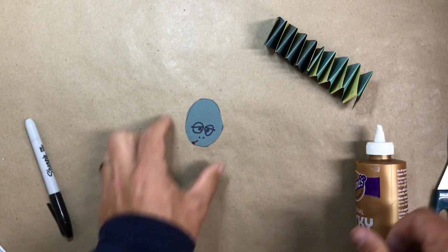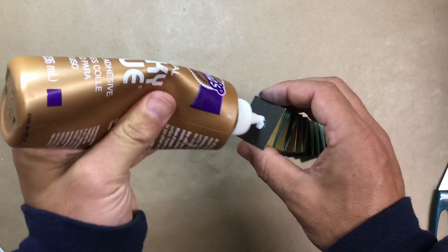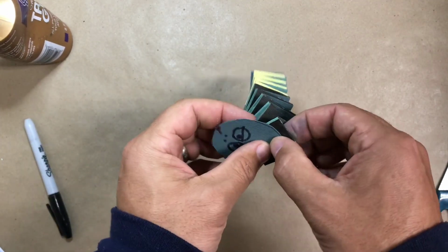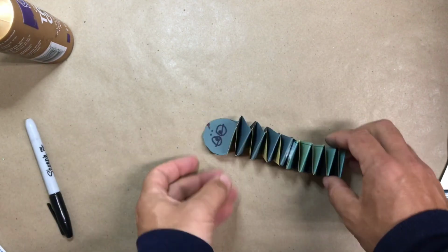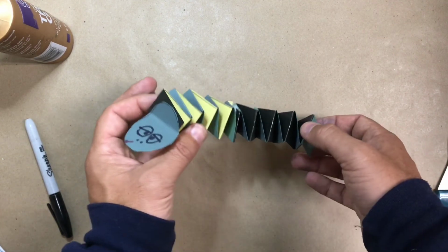There we go. So now you just need to attach that. Put a little glue. There we go. And attach the head to that body. You can bend it so it sticks out if you'd like. And there we go. We've got our nice accordion snake.